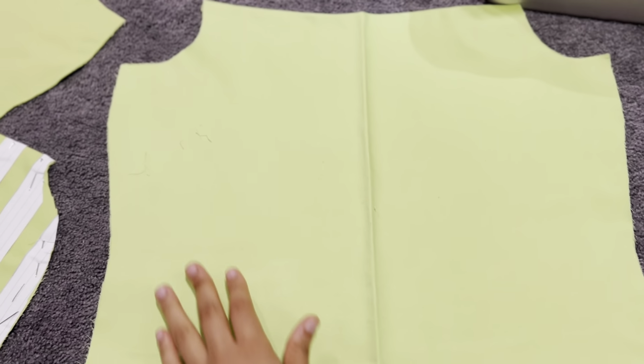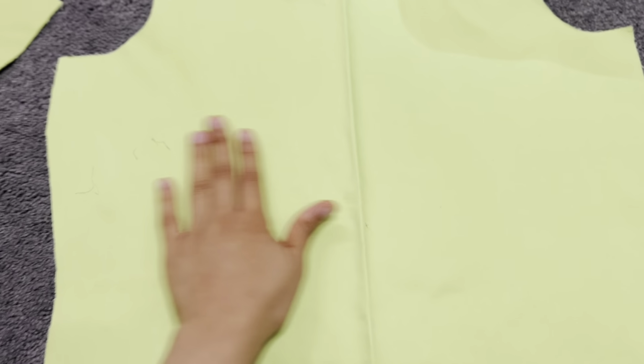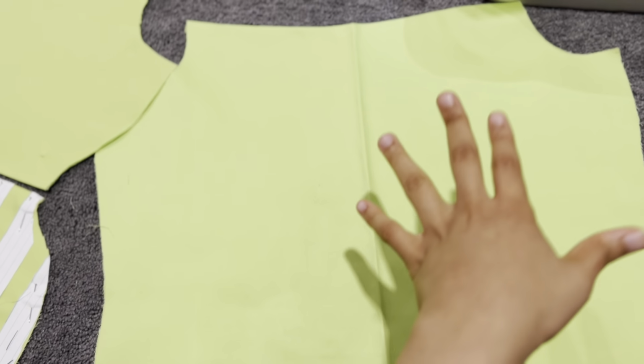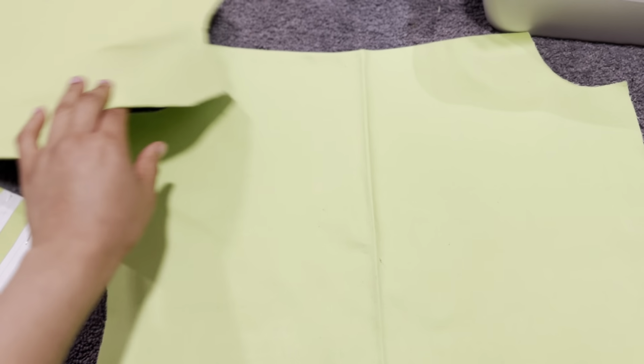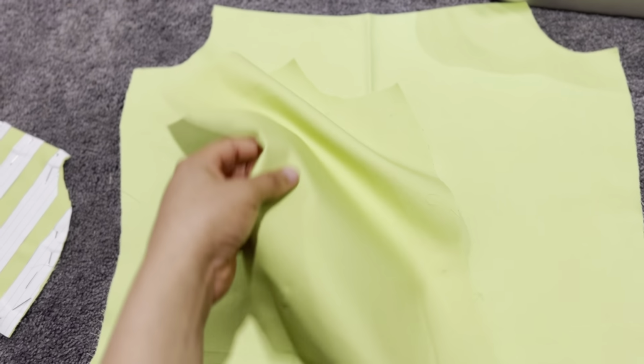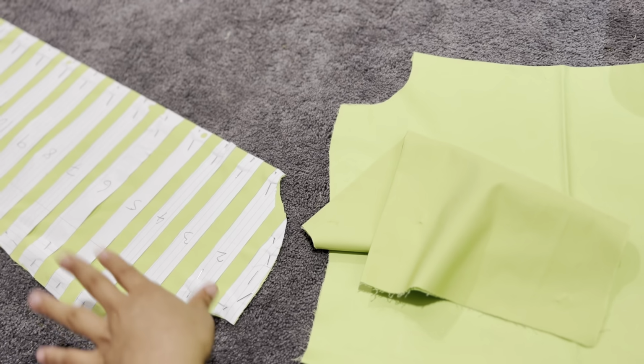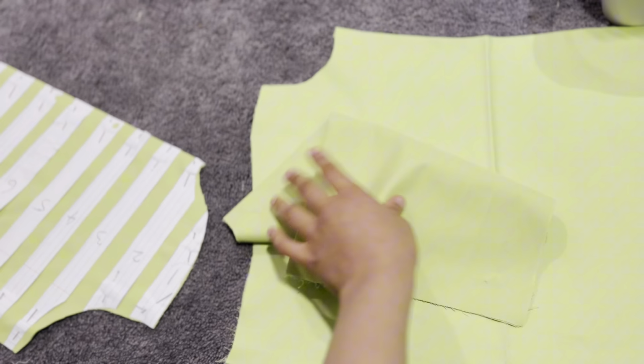So the next thing I'm going to do is the darts, and I'm going to do the darts on the back, which is what you're looking at right now, and then also on the lining piece for the front, because remember what I said, there's going to be darts on the lining for the front, but on this part we don't see any darts in the original picture, so the darts are just going to be on the lining.